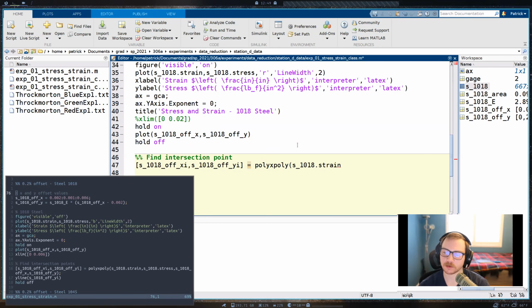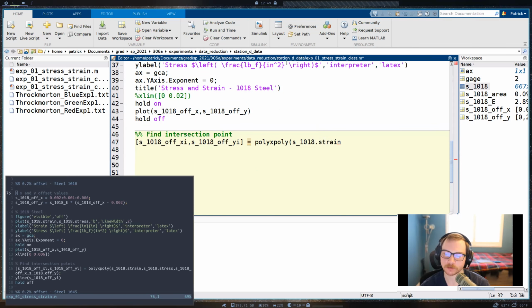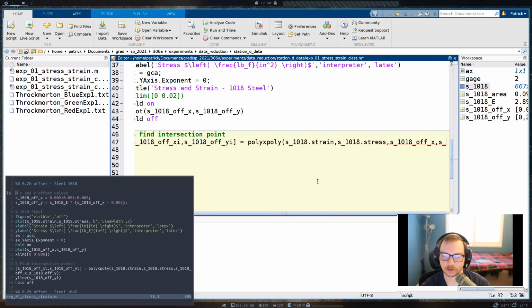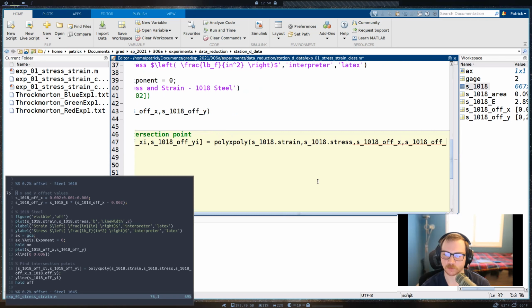This is taking all of the strain data for our entire stress-strain plot. I'll type all of this out, and then I'll break down the code a little bit more. Okay, so we have our strain data, then we need to put our stress data, S_1018.stress. And then I'm going to put S_1018_off_X, S_1018_off_Y.